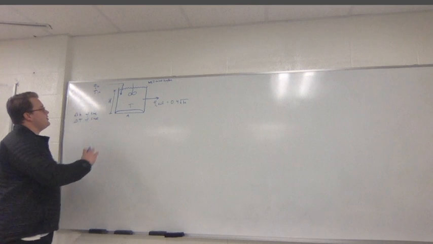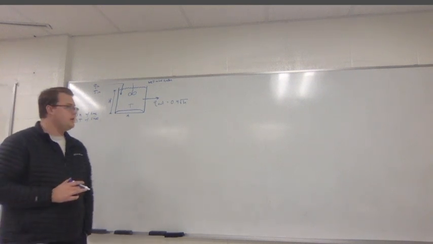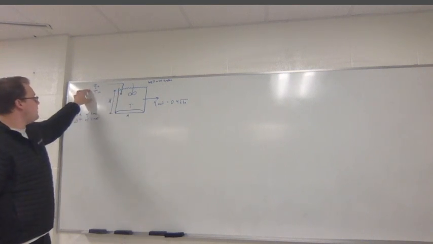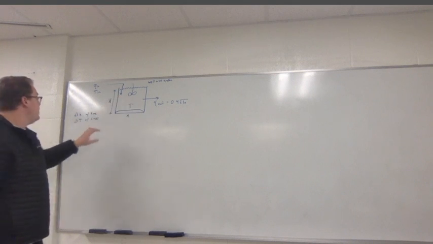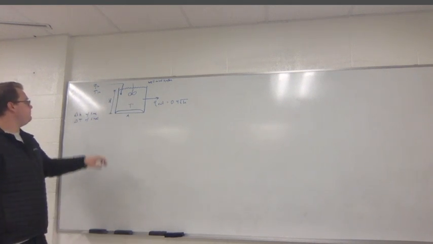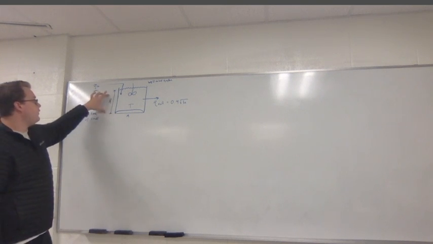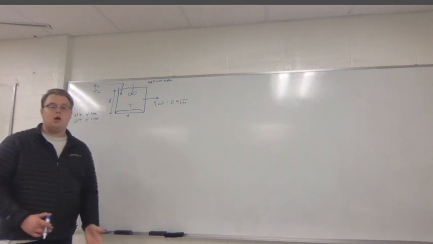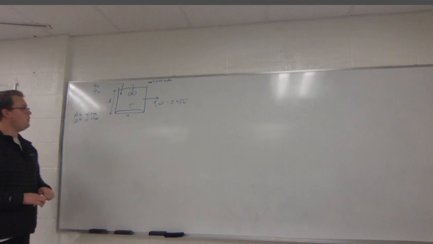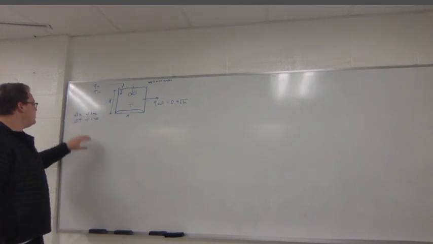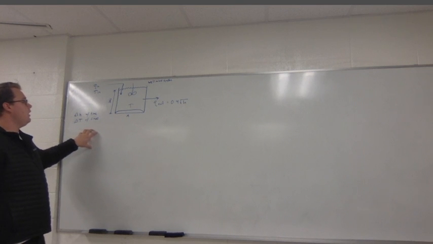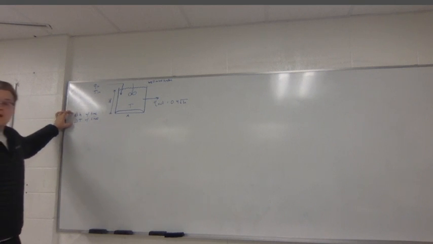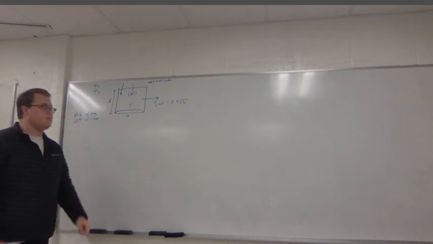And so the two things that are going to be changing within our well-mixed system are, obviously, the temperature of the solution within the reactor, because we have a different temperature coming in than the temperature that's already in there. And the other thing that's going to be changing in our system is the height of our fluid, or the level of liquid in our reactor, because the rate coming in and the rate going out are not the same. So what we want to do is set up two differential equations that demonstrate how the change in height varies with time, and the change in temperature also varies with time.